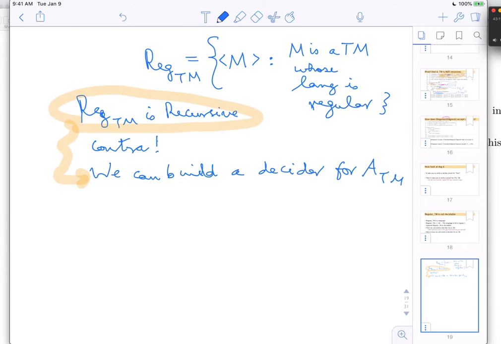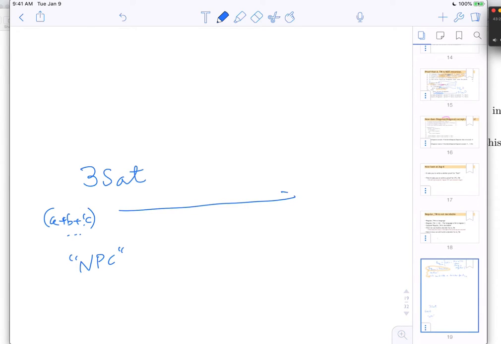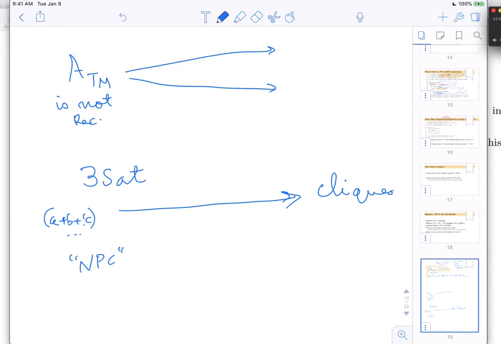How does it work in NP-completeness land? Let me show you, because these are all more comforting thoughts. We will take a problem called 3SAT, which is a Boolean problem, saying A plus B plus not C, a Boolean formula. We'll show that to be the first NP-complete problem, chicken and egg resolved. Then we will show that other problems, like finding cliques of a certain size, are also NP-complete. Same process is being emulated in the computability world by first showing that ATM is not recursive. You buy into that argument, and then a whole other bunch of problems can be shown, such as whether a TM M has a regular language, is also undecidable. That's how the connections go in this area.